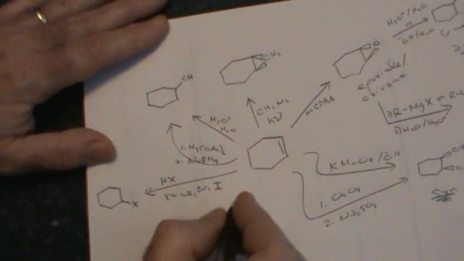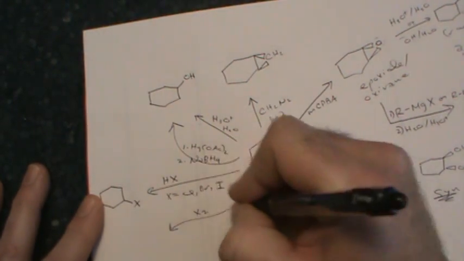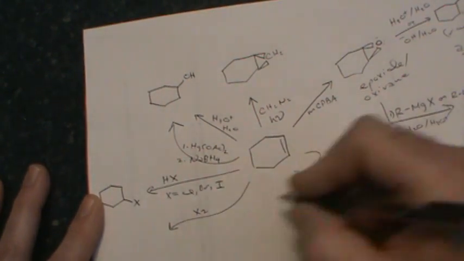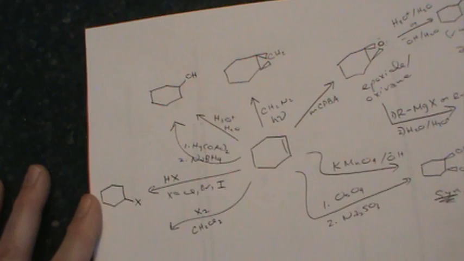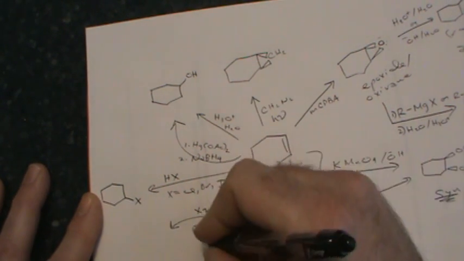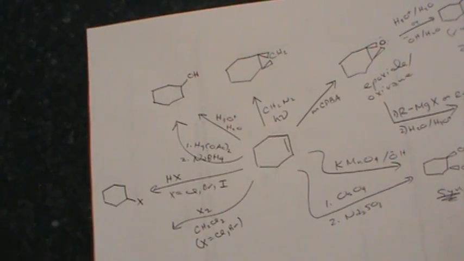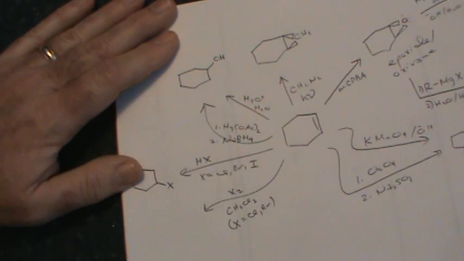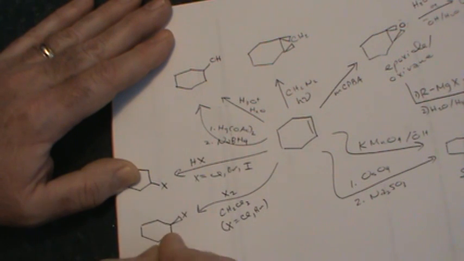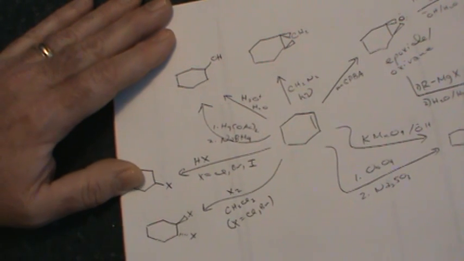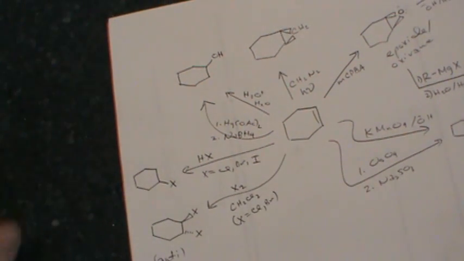Okay? In addition to hydrohalogenation, we can halogenate. So for example, if I add X2 in an organic solvent, you don't necessarily have to indicate the solvent in this reaction, but I'm going to choose a typical organic solvent, which might be methylene chloride. Here, X is going to be either chlorine or bromine, not iodine. The reaction with iodine is sluggish. And what's interesting is that you make here the anti-vicinal dihalide.